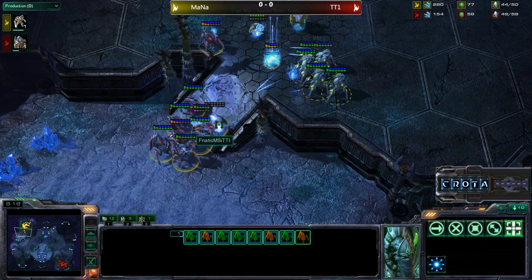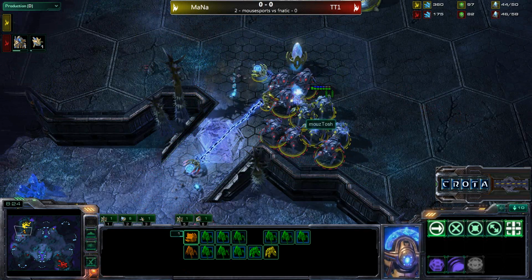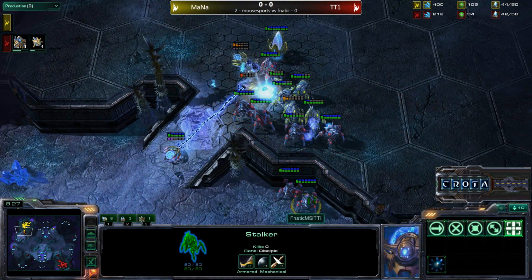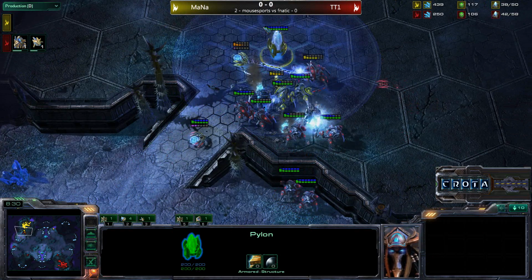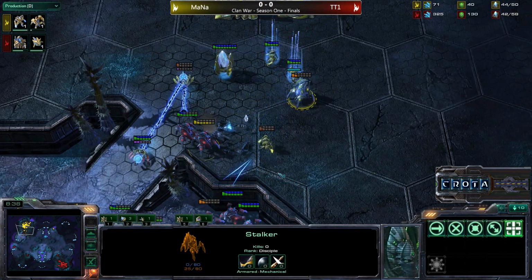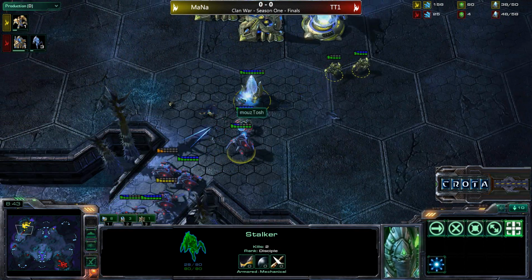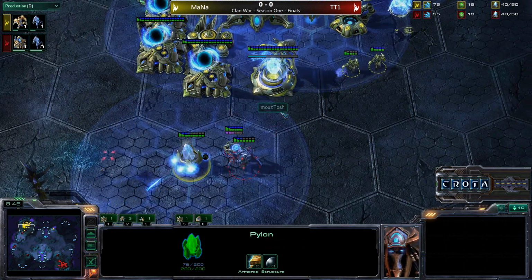What is TT1 doing? Finally blinking up to the high ground there, and now blinking the rest up onto that high ground. Both sides dealing a lot of damage, and you can see TT1 able to get onto that high ground and maximize his damage. Immortals are now finally being trained, but TT1 is doing a great job keeping those lower hit point Stalkers in the back. And Tosh or Mana now in trouble.